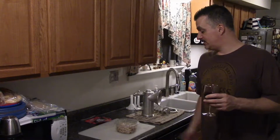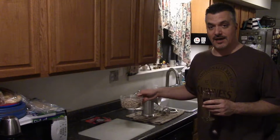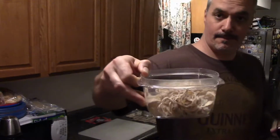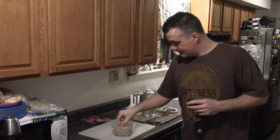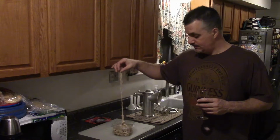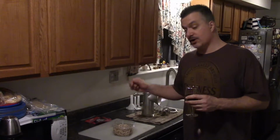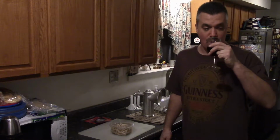So this process is now a matter of stuffing them and actually making the links. Now right here I have the hog casings. They do not smell or look appetizing, but that's what they're supposed to look like. Let me see if I can get one of them out. They just look like a little string that is hollow in the center. We're going to rinse them one more time. We're also going to rinse the inside, expanding them, rinsing them out, putting them into a fresh container of water, and then we'll start the stuffing process. Alright guys, here goes part 2.